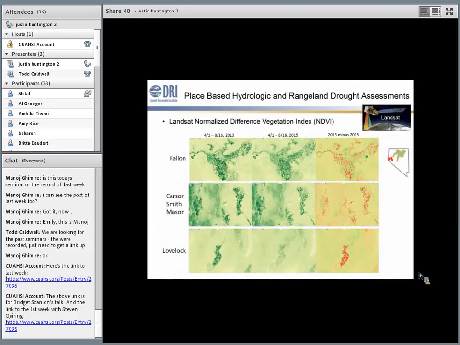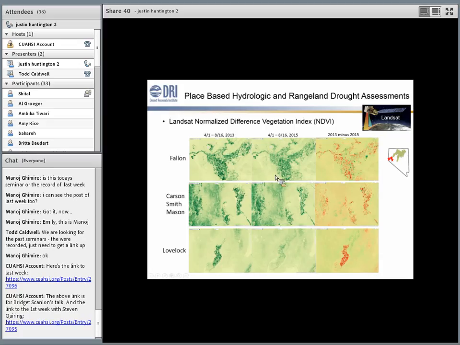So here's just an overview of some different areas throughout western Nevada to show this water management aspect and impacts of drought that we can clearly see using place-based drought monitoring through remote sensing. So Fallon, Nevada. Here, this is the growing season, or April 1 to about mid-growing season 2013.